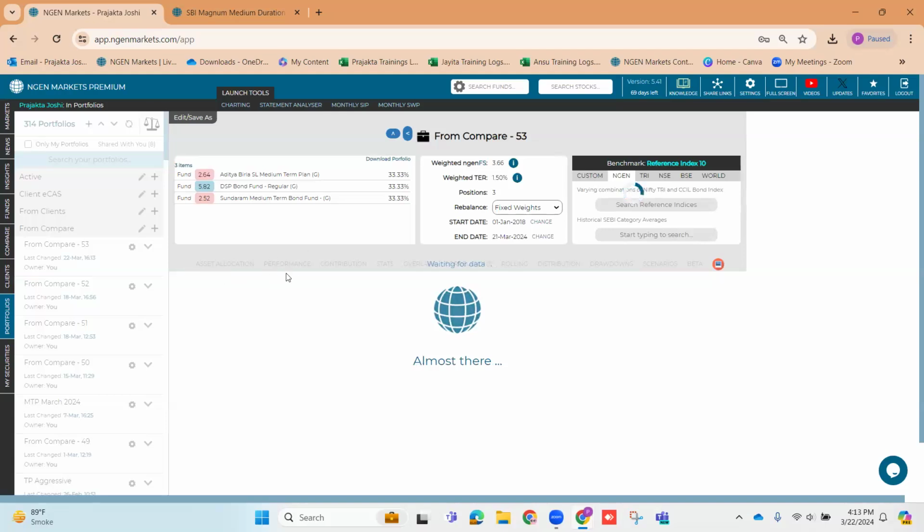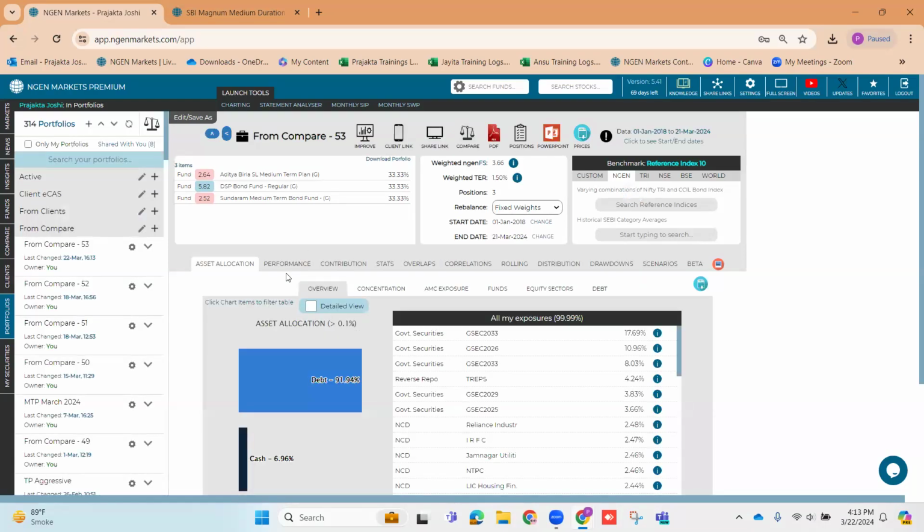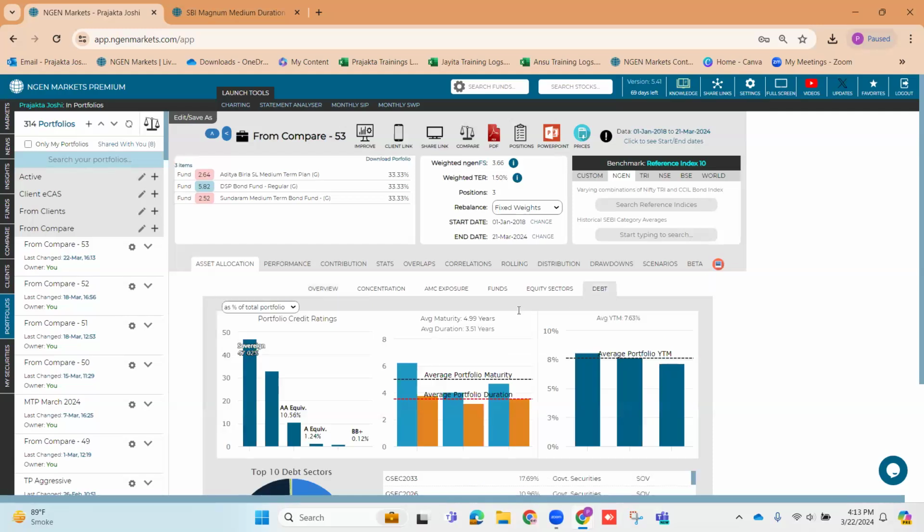Now, on a portfolio level, if you were to check the credit ratings of your portfolio, then you directly go to the asset allocation tab, again to the debt sub tab only. And here, as a portfolio as a whole, of course, in this case it's an equally allocated portfolio, so each component in the portfolio has been allocated an equal percentage. As a portfolio, 47% is in sovereign rated securities. Into double A, triple A rated, 33%, and so on and so forth for the others. So you could definitely check this on a portfolio level.